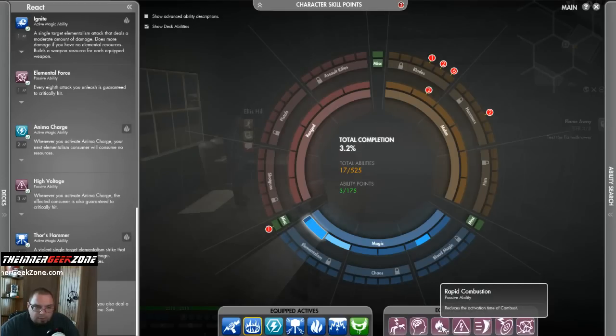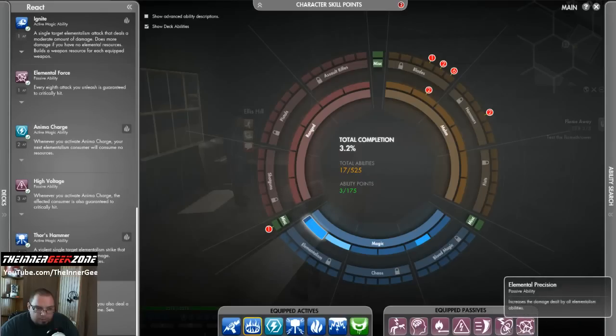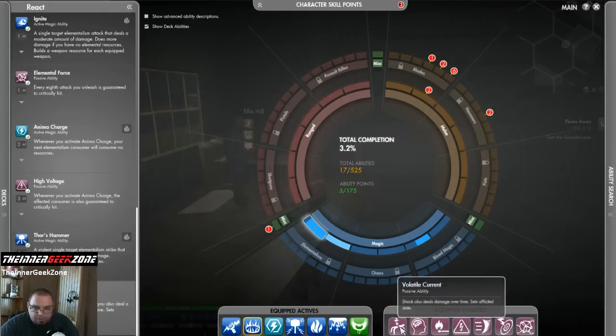It reduces the activation time of Combust. We could get rid of that one if we really had another passive that screams you must have us. Whenever you critically hit, you also deal a small amount of damage. There's the one. Creates damage over time, but only if we critically hit. We've got a couple passives now that are going to increase the amount of critical hits we do.